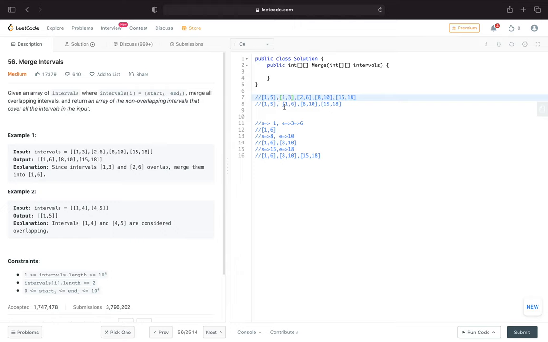So when we look at this, 2 is smaller than this one, and then we need to merge it again. Then we will get this. Okay, so let's do this.